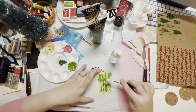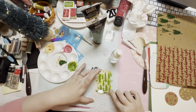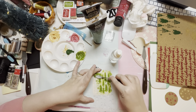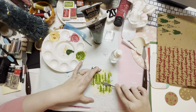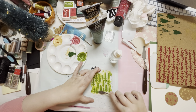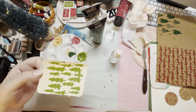So now I've got that canvas 3x4 journaling card, air quotes. I don't really know what it is. I don't even know where I got it. I do wish that I had some more though, so I'm going to have to try to find some of that canvas stuff to use. It's got like a backing on it, almost like those canvas strips that came in the main kit for Allie Edwards. They've got a backing on it, but I don't think it's adhesive.